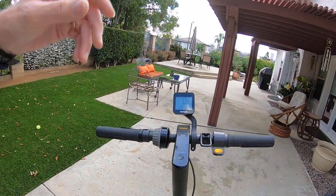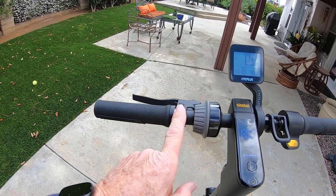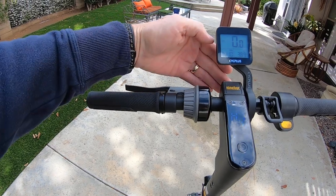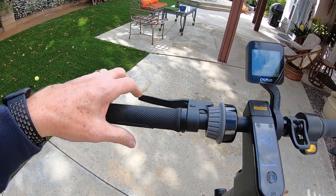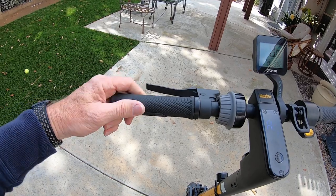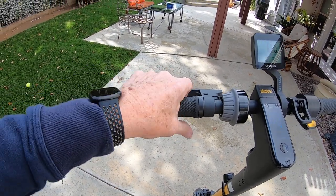Starting up at the top with the handlebars — I moved the bell to the opposite side of the brake lever. It used to be set on this side, which was easy to reach, but the lever was set too far over and not easy to get your whole hand on. It was really just a two-finger thing on the stock setup. I also changed the grips — put some bicycle grips on, they just clamp on, piece of cake.